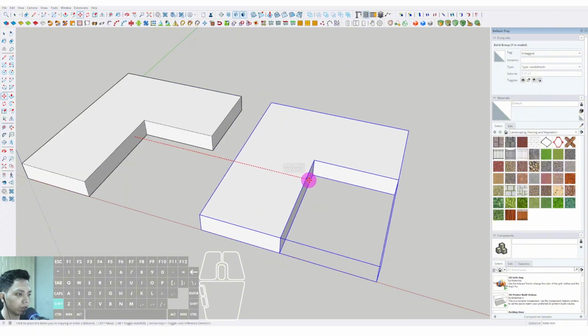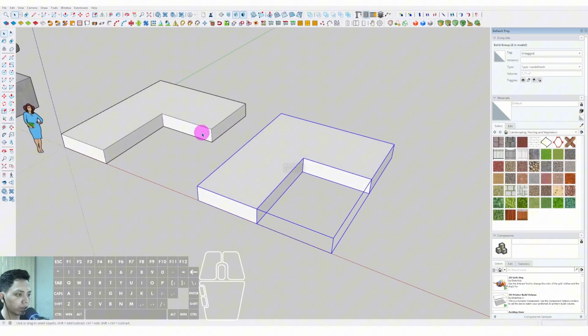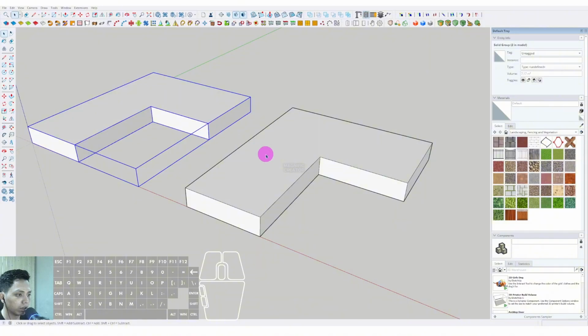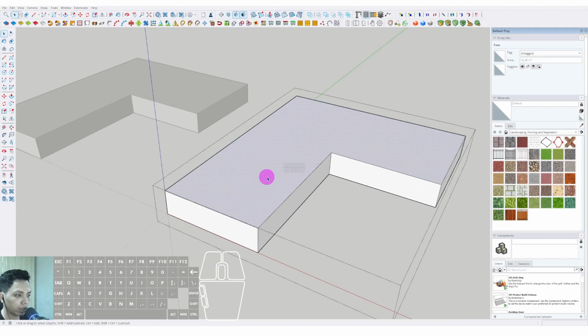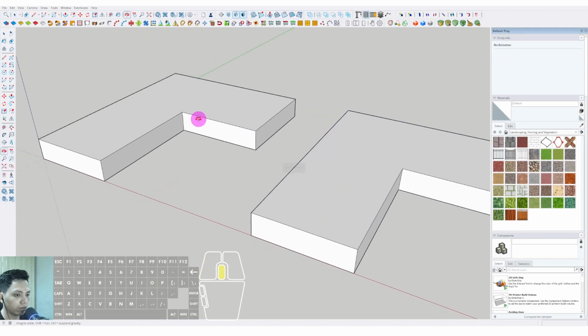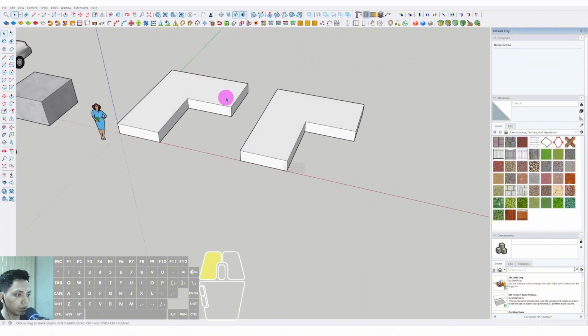So it will be duplicated just like this. But if we modify one of these objects, it cannot generate for the other objects. So this is the difference between the group and the component.